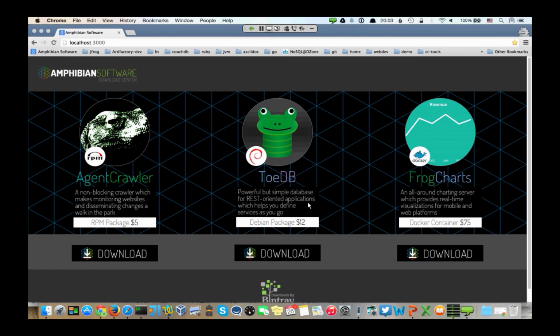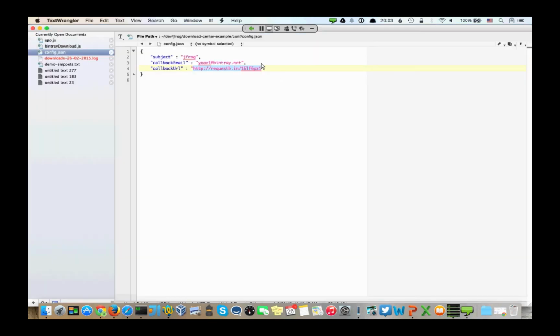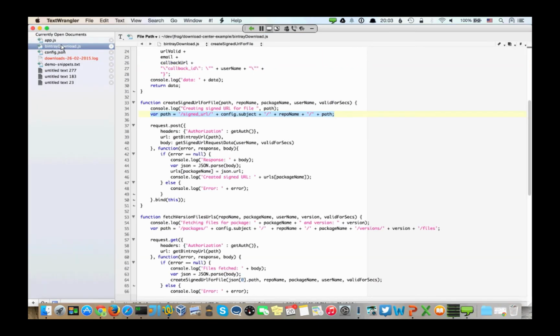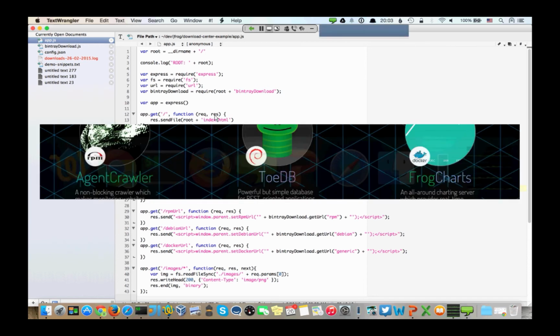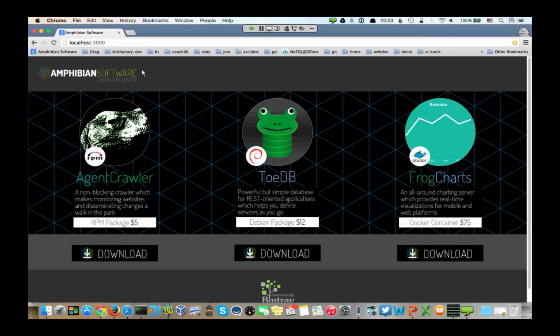And I want to show you just one more thing before I attempt the download: when we generated those three links in the application, we gave a timeout of 60 seconds to the third one. So let's go back to the application, and let's try and download it.